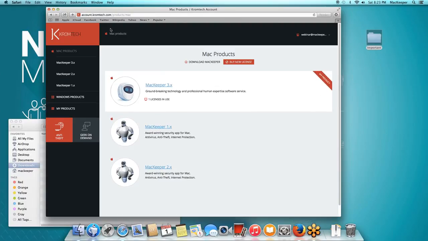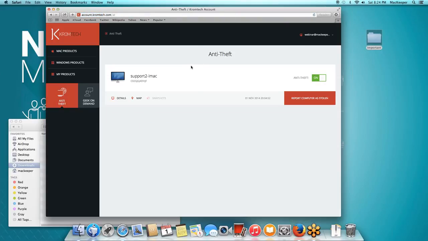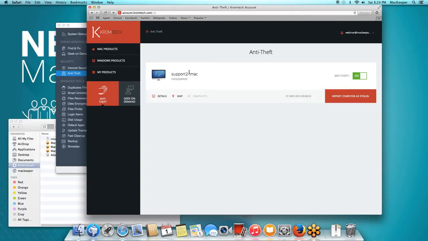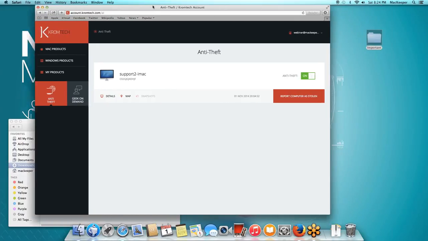Good. So once you are on the account page, and if you used the correct email, go ahead and click on the anti-theft here in the bottom left. That will show you the list of your computers. In case you just activated the anti-theft and went to the anti-theft tab and you do not see any computers here, do not worry, they will be there in a couple of minutes, maybe 20 minutes, or just restart the Mac and your Mac will appear in this list.